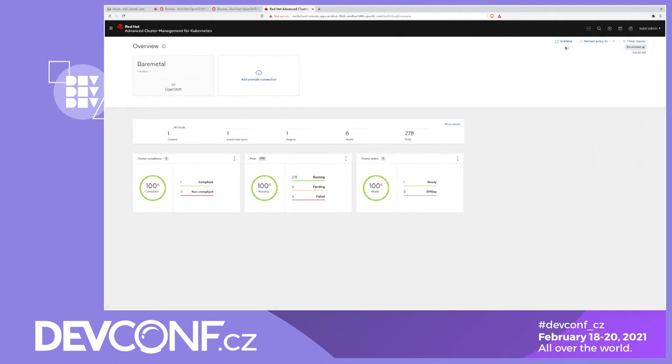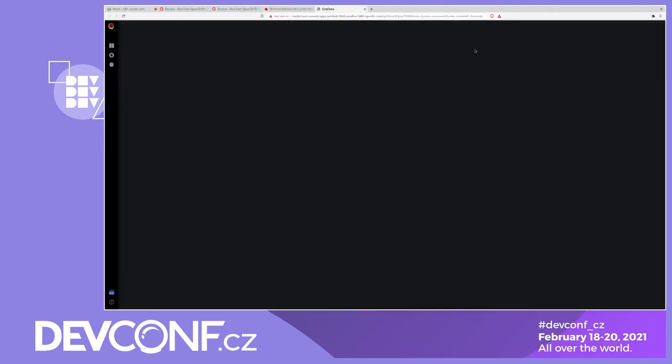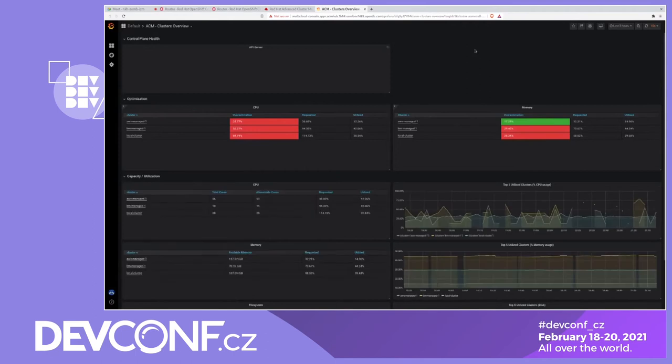We have here this little Grafana icon. So if we click here, obviously we go to a Grafana dashboard. And in here, we get metrics and information of the managed clusters. For getting this information, we have a Thanos instance with an S3 storage, and we can configure the persistence we need for this data. And we are using PromQL to get all this information, and you can build your own PromQL queries in order to extract different information if you need it. So not only fleet information, also metrics from the clusters.